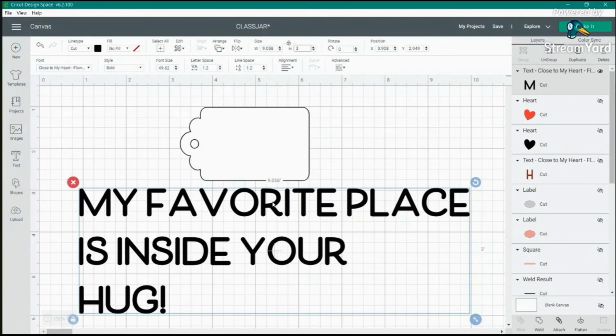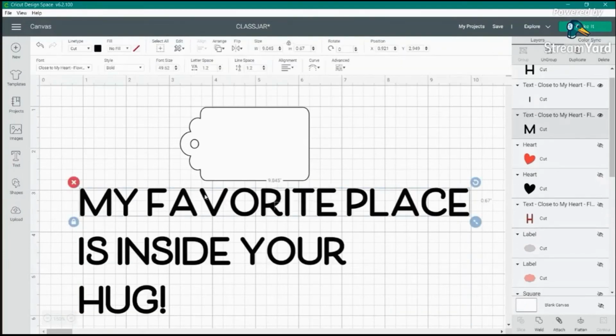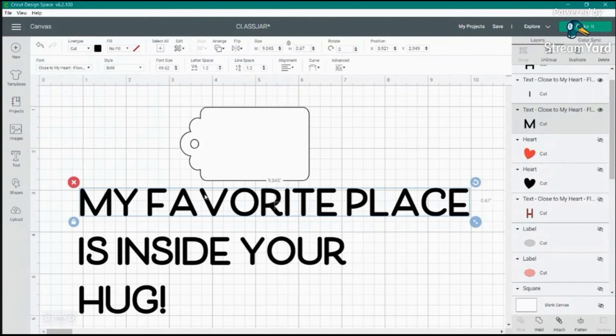Okay. So right now I have a single image of text. We've done this with text before. I'm going to ungroup two lines so that I can work with each individual line of text. So I'm going to go up to advanced, and I'm going to hit ungroup to lines. And now I can just change the text or the font on each one of the lines.